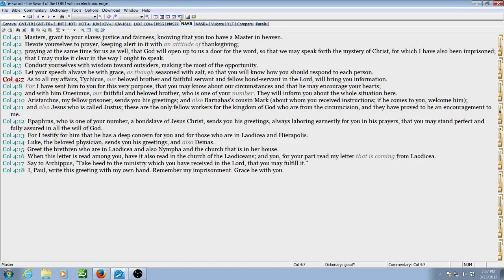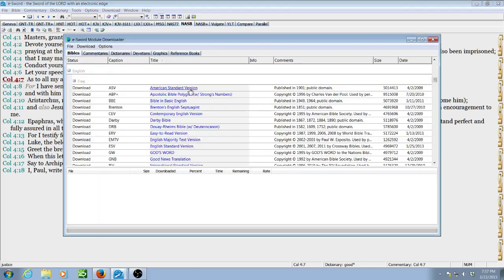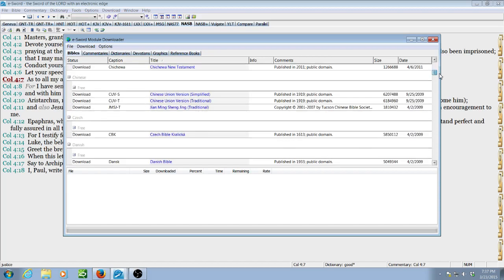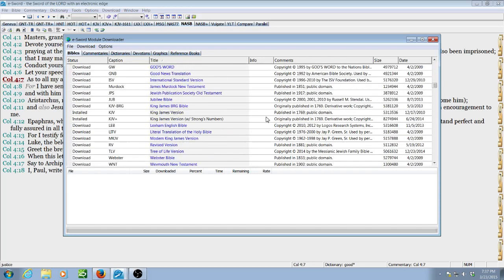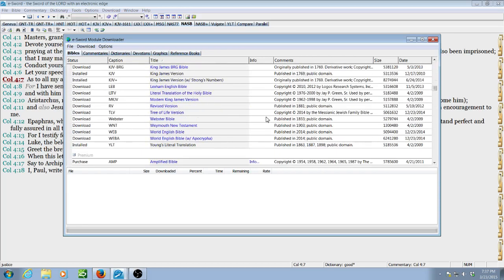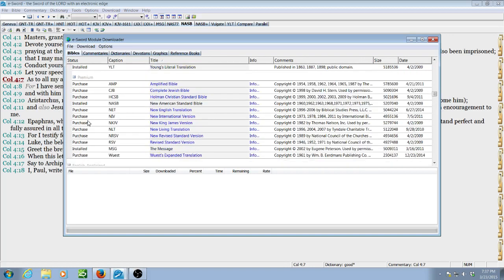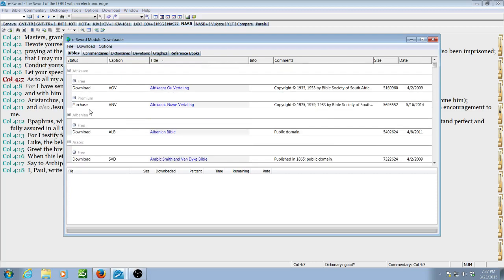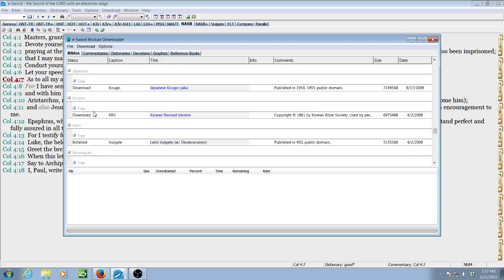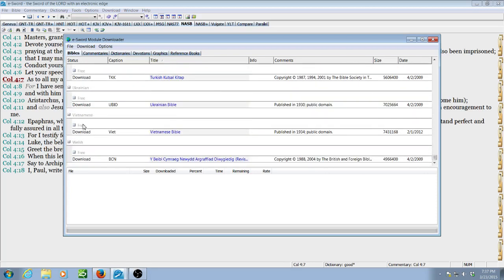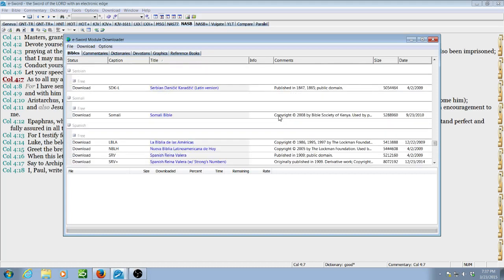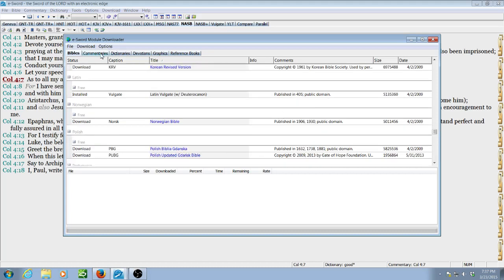And there are lots more features. These are the handiest ones. I can show you the Bibles that are available. These are all free except for the premiums. When they say purchase, you have to pay for those. When it says download, those are free. So you can see that the majority of these are download, which means they're free, and they have them in most languages, it looks like.